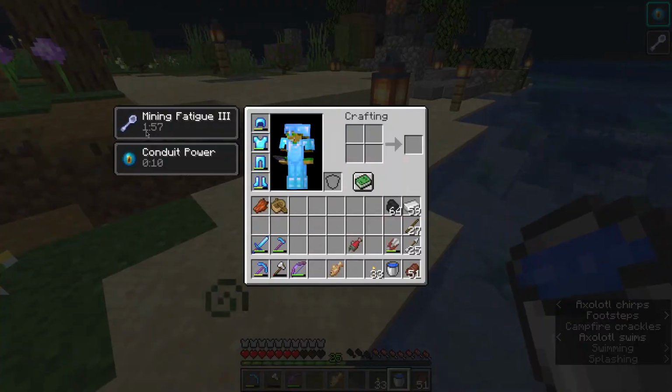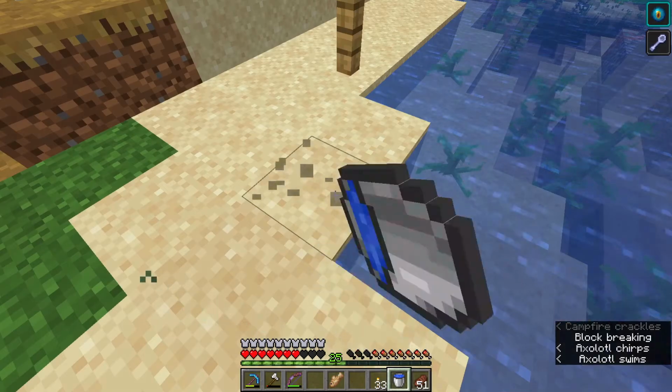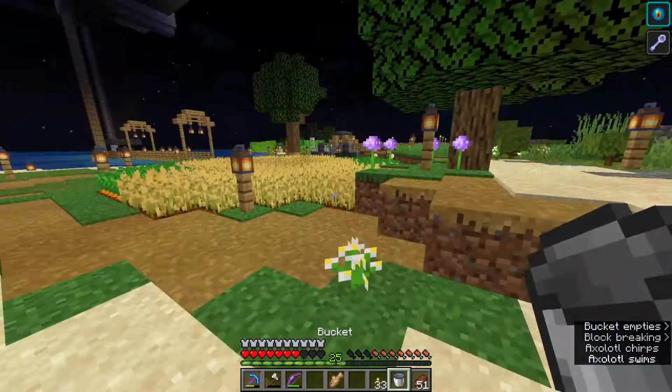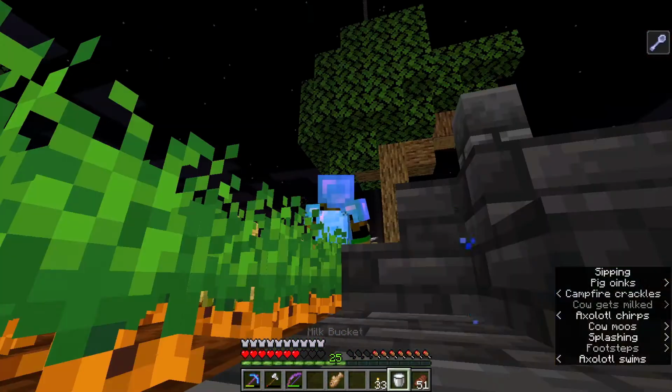Now as you can see, the mining fatigue is still on, which means look, it takes me so long just to break a block of sand. So just get a bucket, go to a cow, and drink the milk.